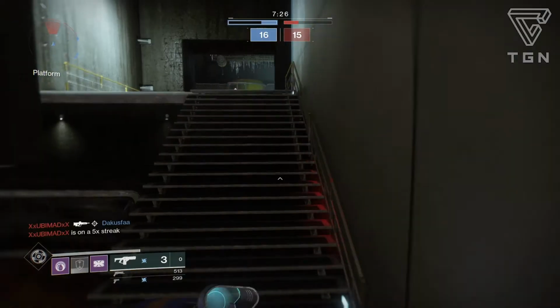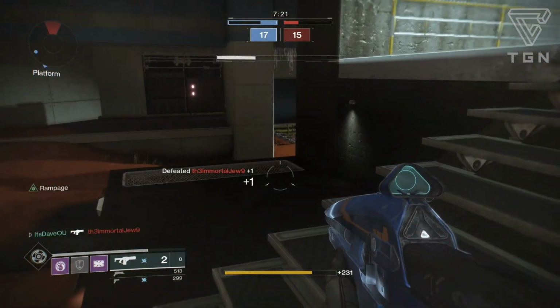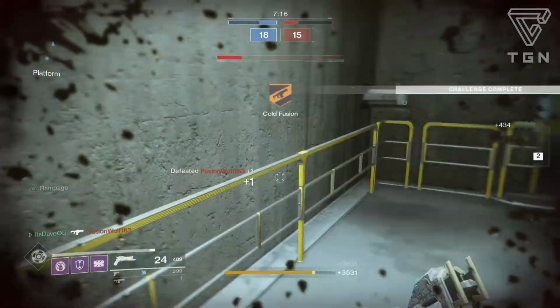Obviously, in Warmind, we got the new raid, Spire of Stars, and I actually went through it a few weeks back, and I got this weapon and pulled it out of the vault. It is the new raid fusion rifle, the Emperor's Envy. Let's go over the perks.